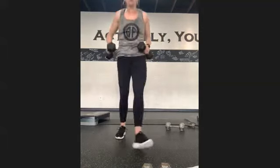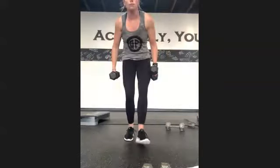Come on, slow and controlled. You push it out, you pull it in. Beautiful job. Yes, come on, keep moving. Push it out, pull it in. Yes, you look amazing. Come on, keep moving.